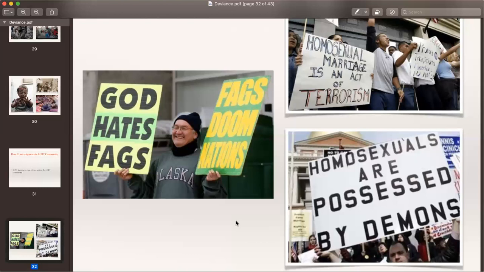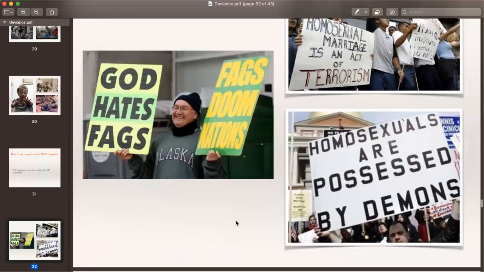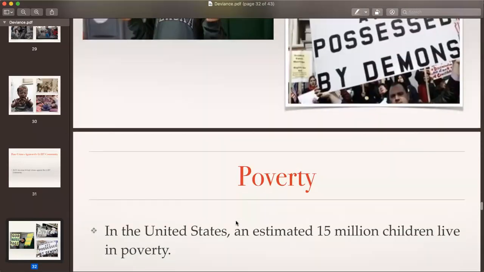You hear individuals, we're going to talk about this when we talk about the LGBT community later on, that being gay is a choice. Well, if being gay is a choice, then being heterosexual is a choice. So I look at those homophobic individuals and I ask them, so at what point in your life did you decide to be heterosexual? When did you flip that switch and say, you know what, I think I'm going to be attracted to a member of the opposite sex as opposed to a member of the same sex? You want to think about this as we go through this into our future discussions.